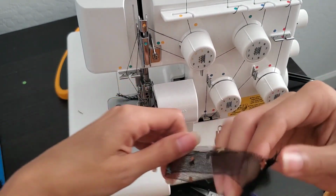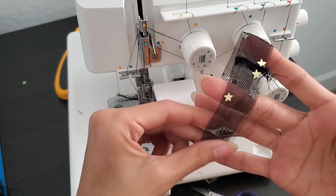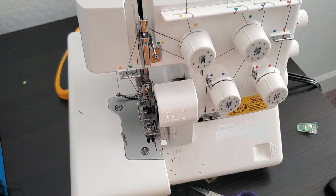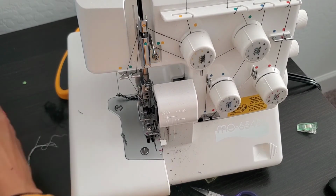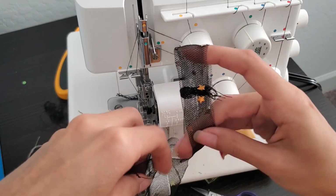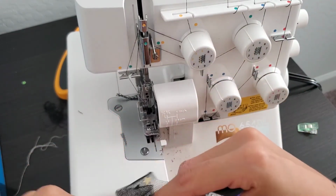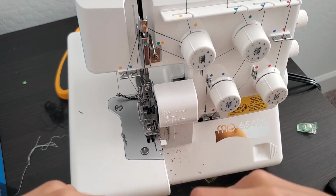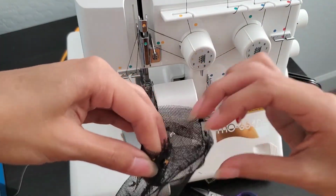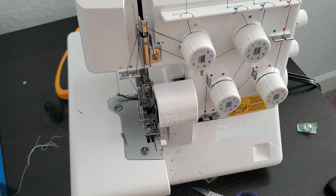Okay, so then we're going to just fold it in half like this to create a little band. And we're going to attach it to the arm. So here's what one of the sleeves looks like. We're just going to place it inside and match up the points, the seams here. And then just make sure that when you're serging, you catch all 3 layers.